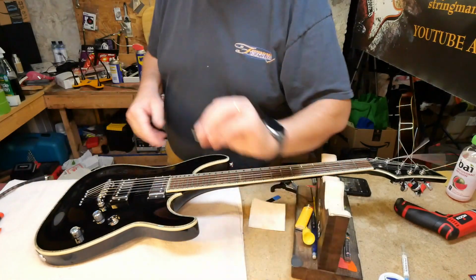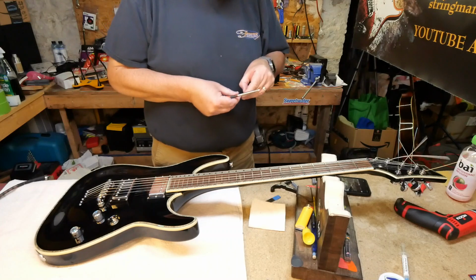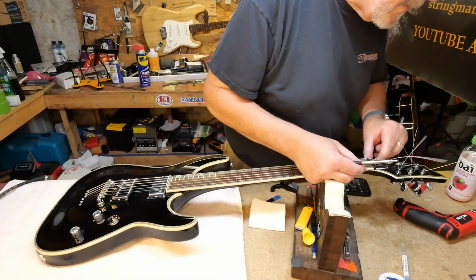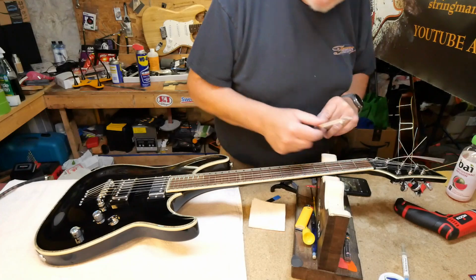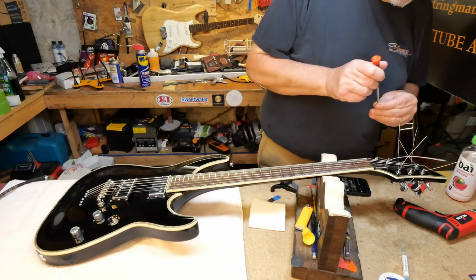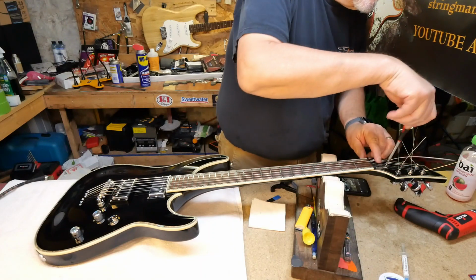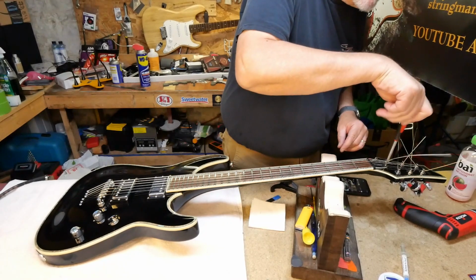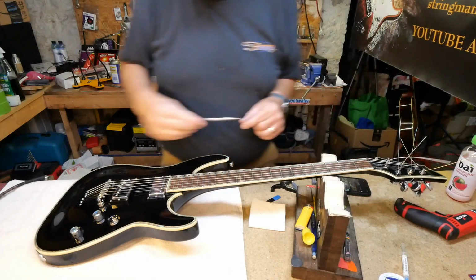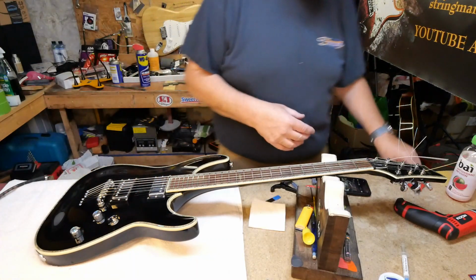Schecter C1 Elite. I almost bought a C1 acoustic electric years back. Ended up buying a Carbon. If you look back at some of my older videos, you'll see that Carbon. It was an AE-185. It was an electric guitar, Tele style body with neck through, with two humbuckers, Allan Holdsworth humbuckers, and an acoustic, an actual hunk of wood there with a bone saddle and the piezo pickup. That was my favorite guitar ever. But I've migrated to playing bass, so there you go.